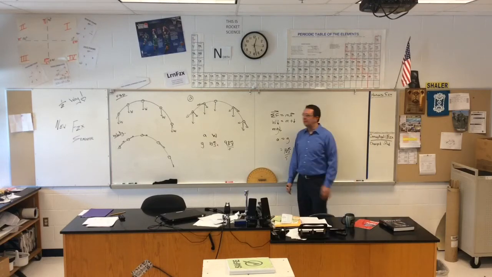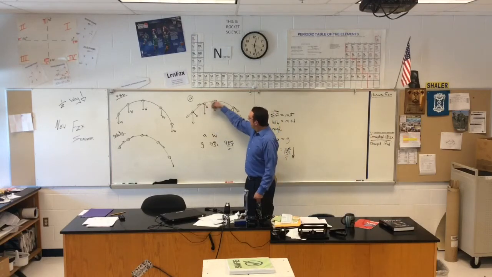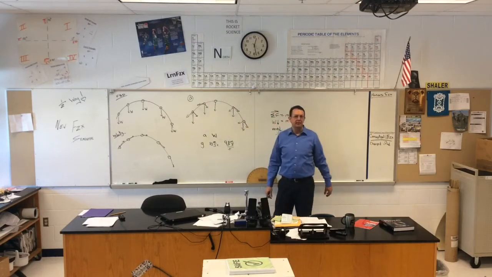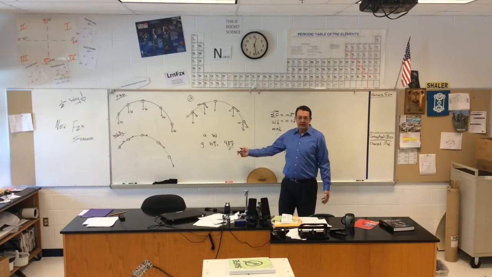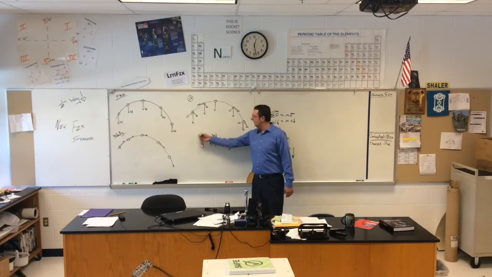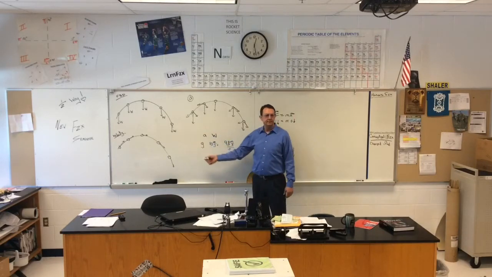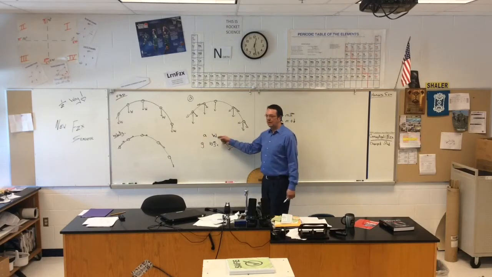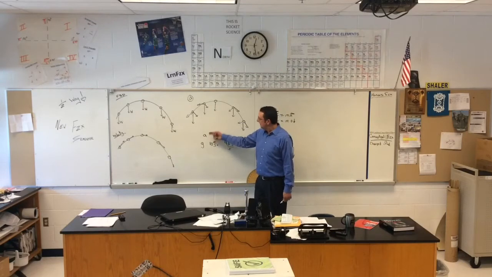If you had, and a bunch of you did, just this, that, and that, and you labeled it, well, some of these labels are better than others, then that's a really good answer. But down here is not good. W. W is a weight. And weight, Danny, what is weight? Force. It's a force of gravity, right? This is an acceleration diagram, so that's not there.